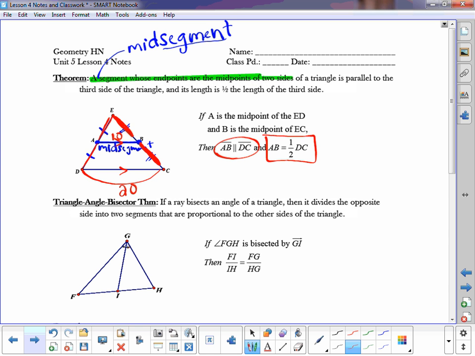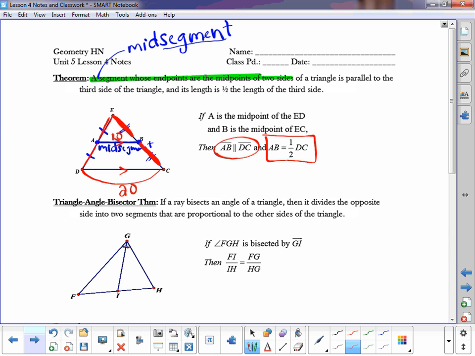Does it tell you that it's the mid segment? They might tell you it's the mid segment, or they might just tell you that these two pieces are congruent and these are congruent, so you would know then that it's the midpoints that are being joined. So you just need to see that you have those midpoints joined together. Yes. Can all these theorems be used? Yep. You'll notice that some of them are more common than others. Side splitter is probably the most common, but all of them could be used.